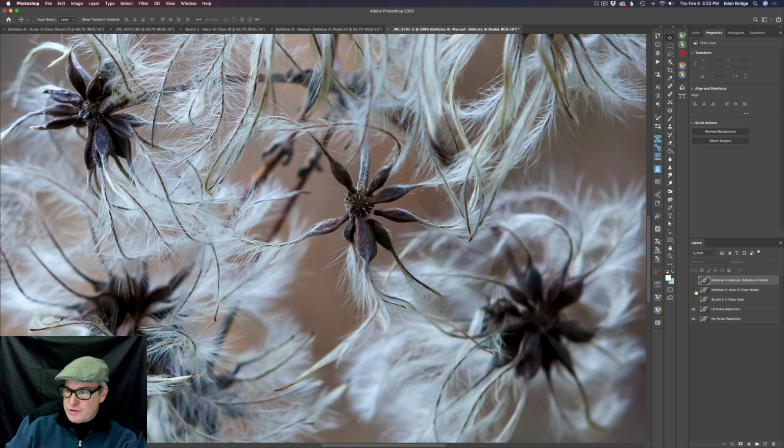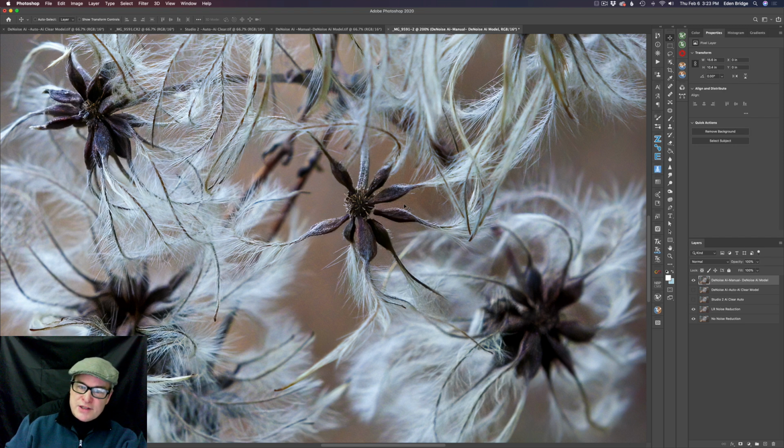And now we're going to go to the Denoise AI manual. And this is now in the Denoise AI model. I know this gets confusing, but right there. And to me, this one looks the sharpest. Let me compare it to Lightroom again. Definitely looks the sharpest. There's a slight amount of noise in here, but I could have bumped up the noise reduction a little bit more.